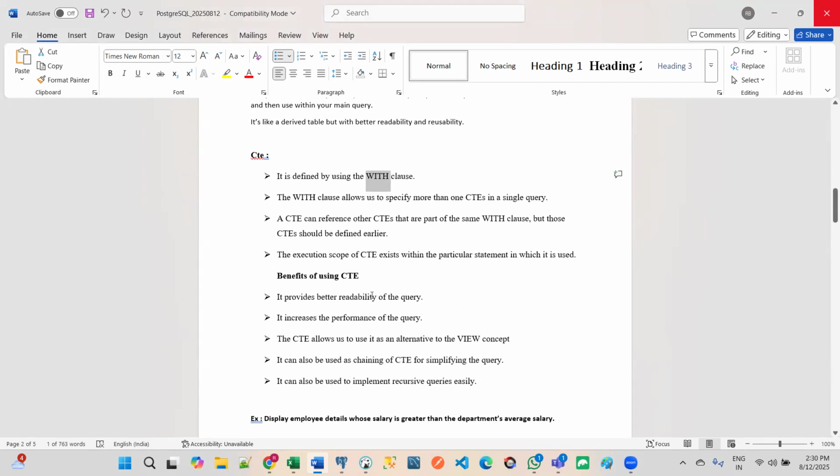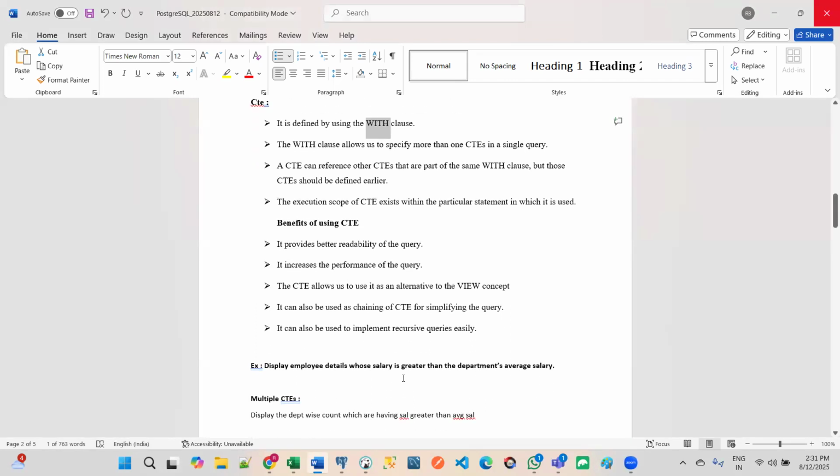And coming to the benefits: readability and performance, and it is an alternative concept for views. The view concept we will discuss in coming sessions. It can also be used for chaining of CTEs to simplify the query. That means we can use multiple CTEs, and we can have recursive CTEs also.